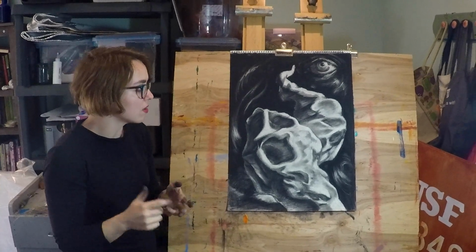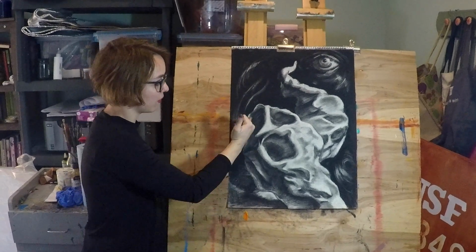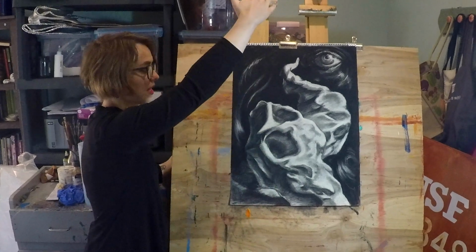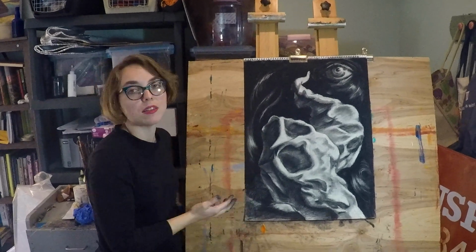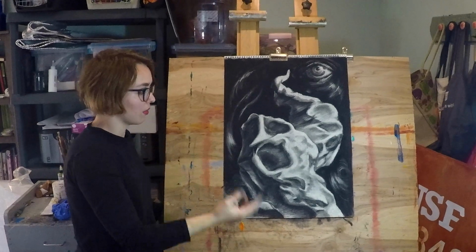So core shadows, occlusion shadows, my reflected light is visible. The reflected light, remember, is happening in the shadow areas where there's light coming down, reflecting back into that shadow area, and that's going to help your object look three-dimensional. So core shadow, occlusion shadow, reflected light.